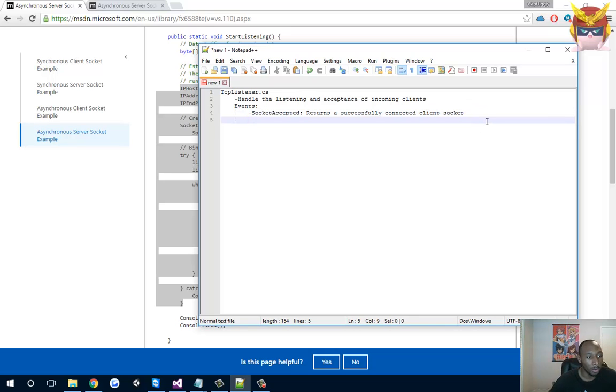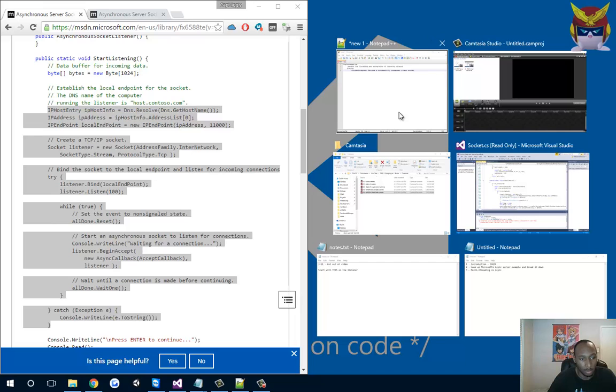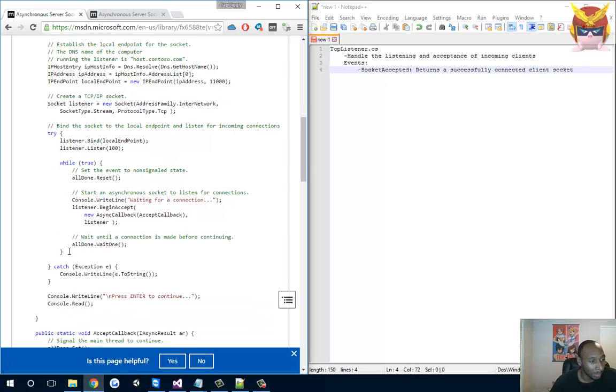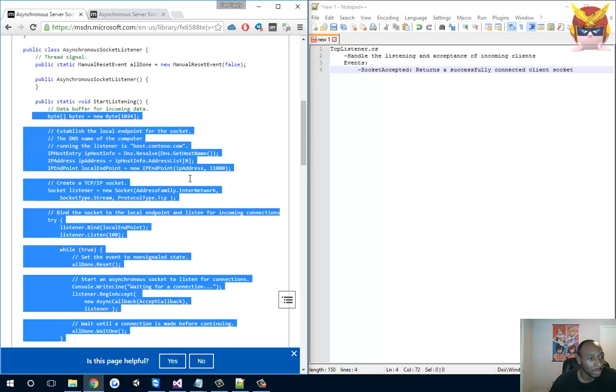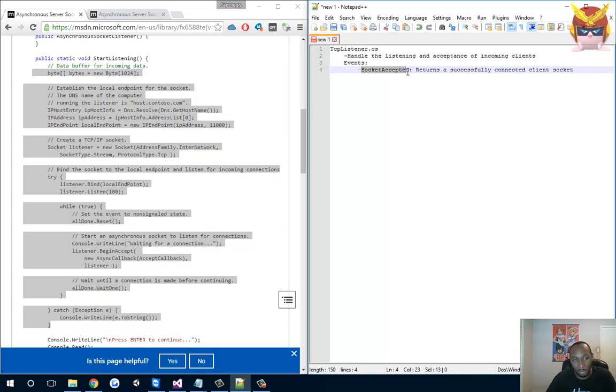And that would really be all the TCP listener would have to do: accept a client and then continue on the loop. And this would also work asynchronously, so the rest of our application could function while this is accepting connections. And we could handle the accepted connection that comes through with the socket accepted event.